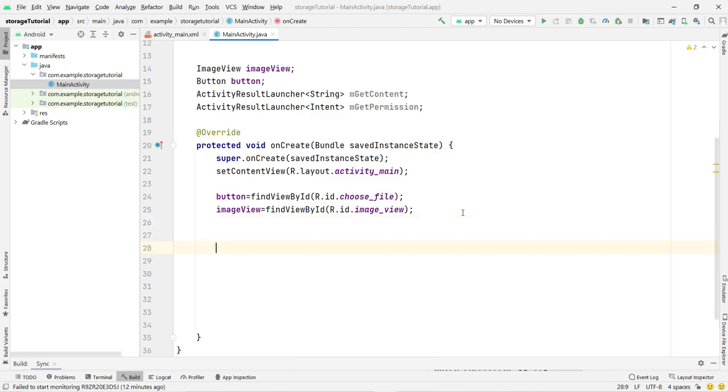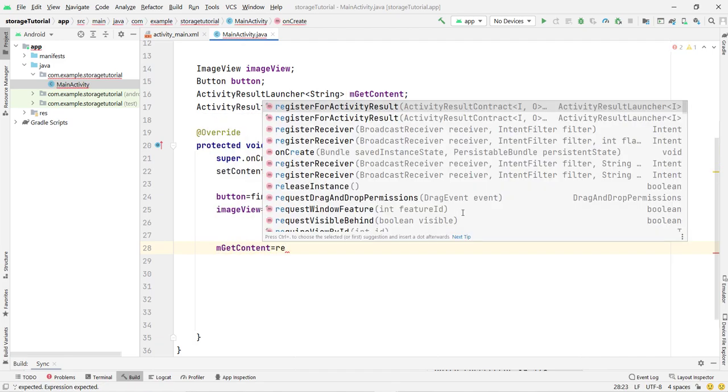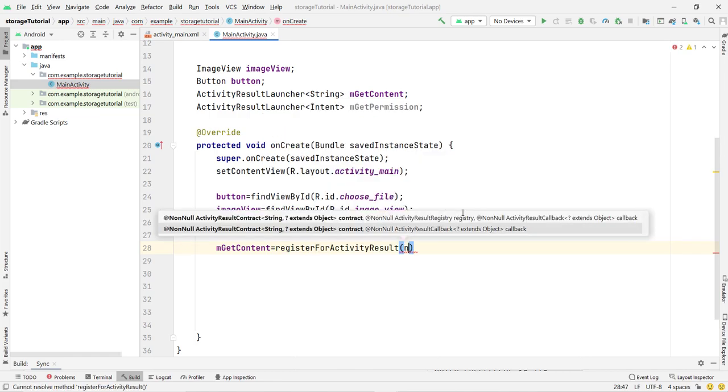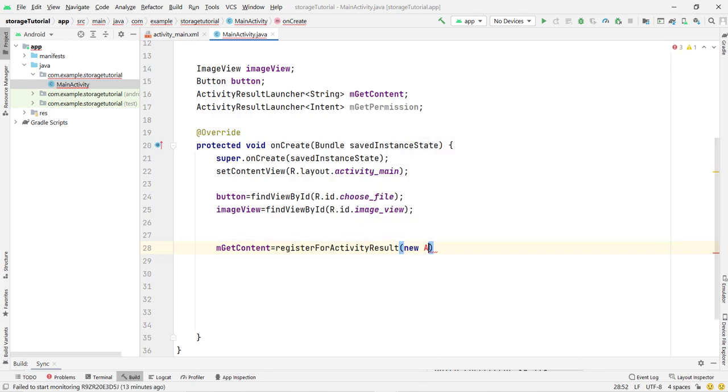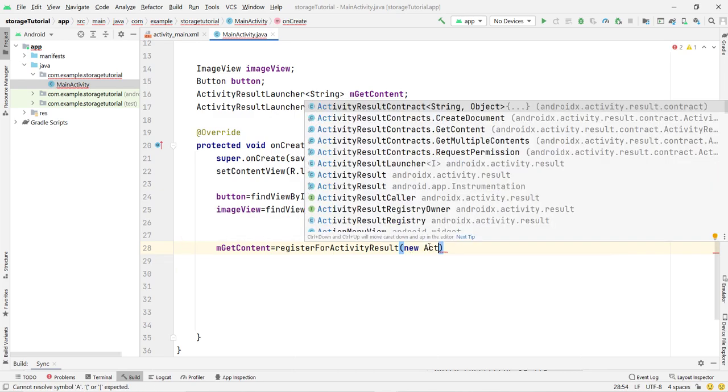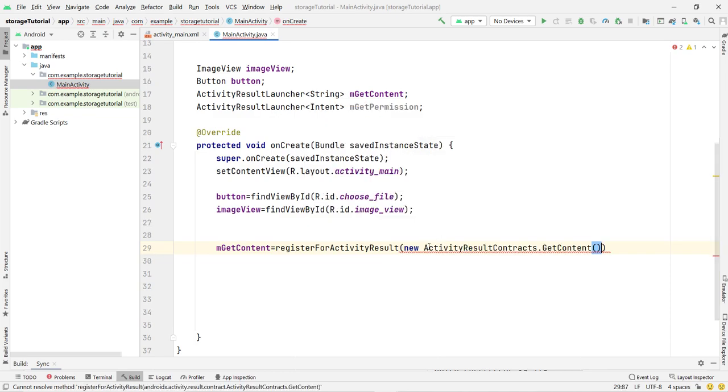Now come down below, and here you have to write code. So first of all, how you can take the image from the gallery. Previously we had to create an intent, and mention the path or whatever type of content we want to get. Now we simply write getContent equals registerForActivityResult, then inside this new ActivityResultContracts dot GetContent, because we want to get content. If you are working with picking a video or a PDF, you have to type ActivityResultContracts, then dot, and after the dot you can see it contains lots of things.